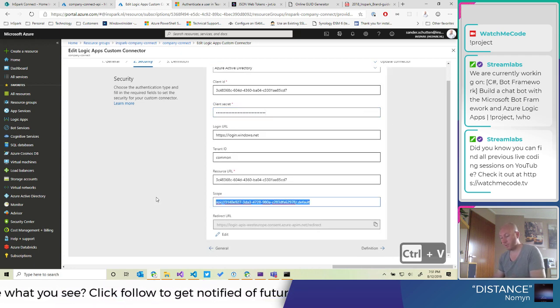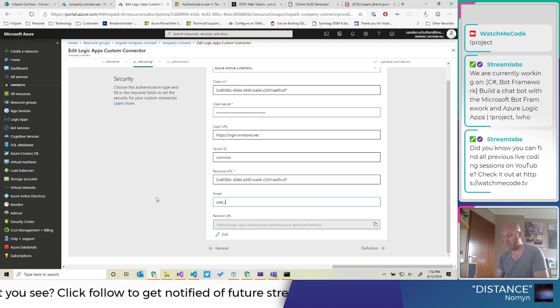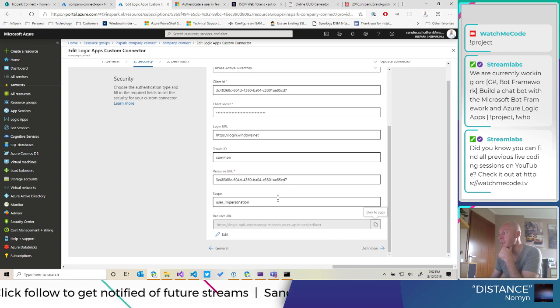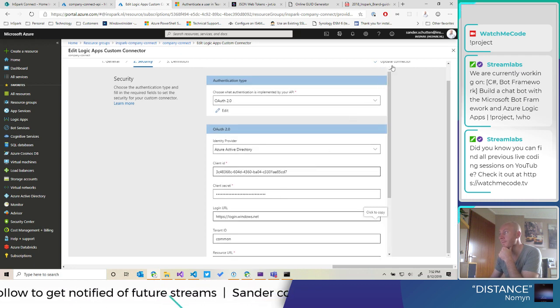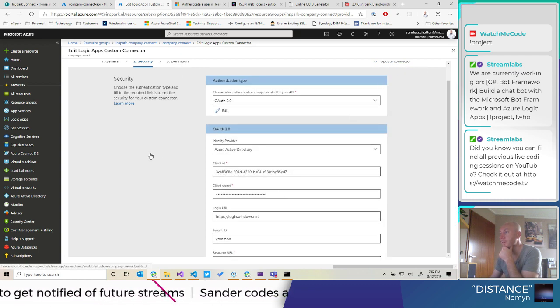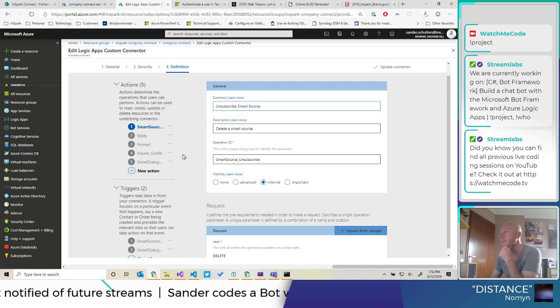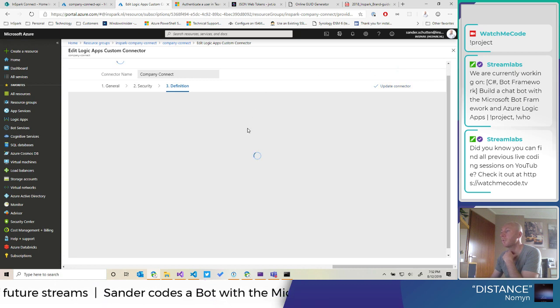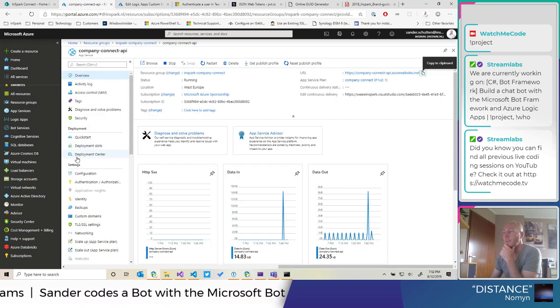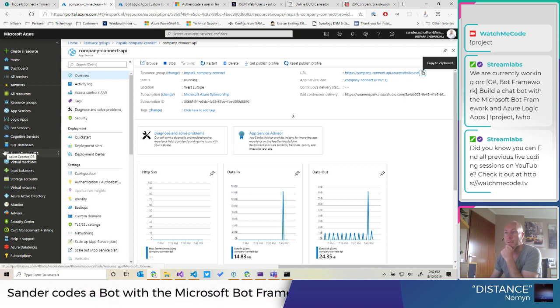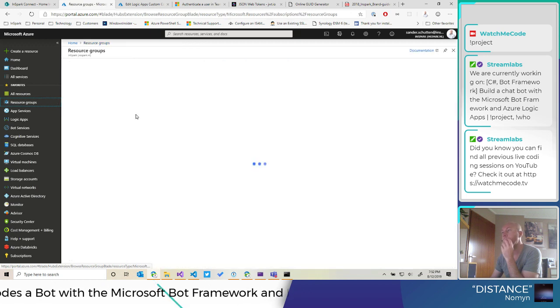This has changed. This is now named user impersonation after I made some changes. Let's go to the definition. Looks good to me. Now let's see if we can make a resource group.